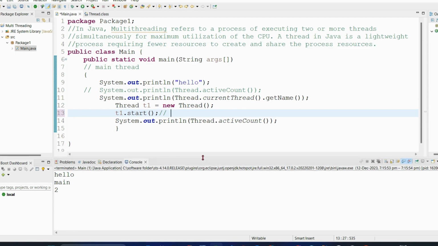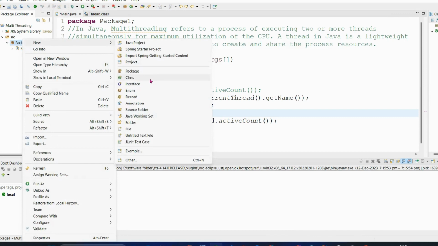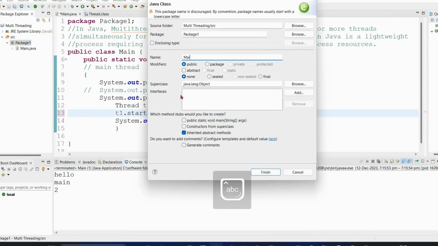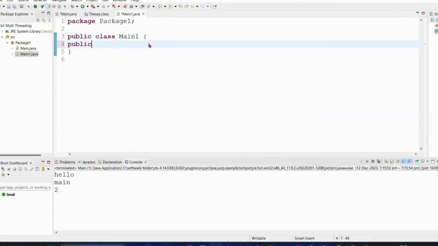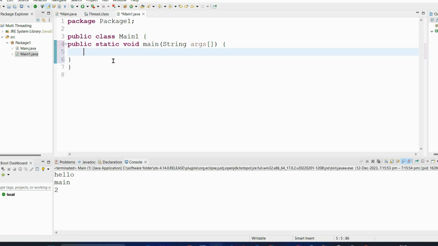Suppose instead of this inbuilt one, let's create our own class. I will create one class Main, with public static void main(String[] args). This is the main method.